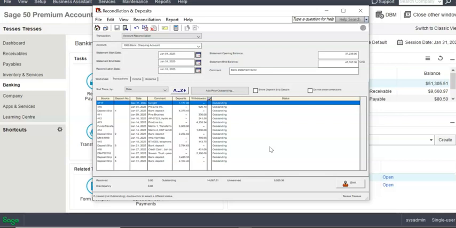So we want to make sure that whatever has gone through the bank has also gone through our general ledger, so you can start comparing the two. If you look on page 592, we know 11.77 is cleared, so we're going to check it.